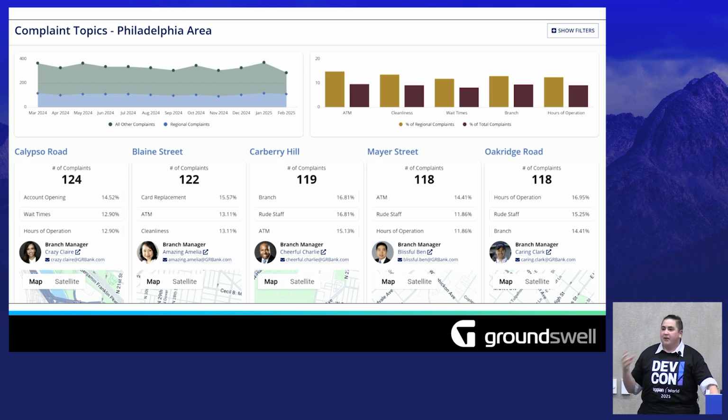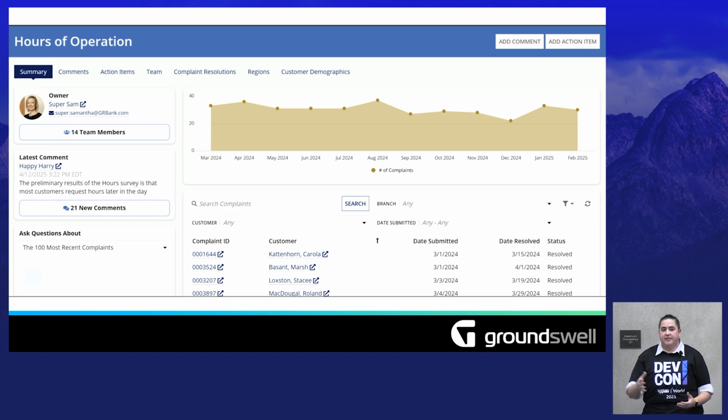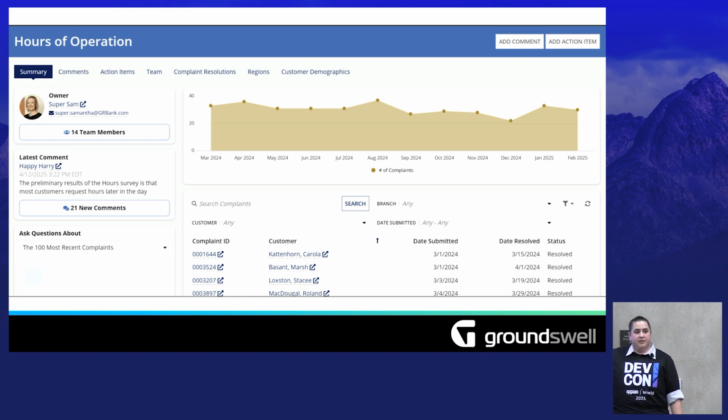And since we have those topics in the data fabric as a record, going back to what records were originally introduced to me when I started working on Appian 7 years ago, it's a centralized hub around a specific thing, right? So now we have our reports, they're great, we can cut the data however we need to, but now we can also take advantage of some of the other features in Appian, right? I can have a record for just the complaints about hours of operation, and I can assign a team to it.